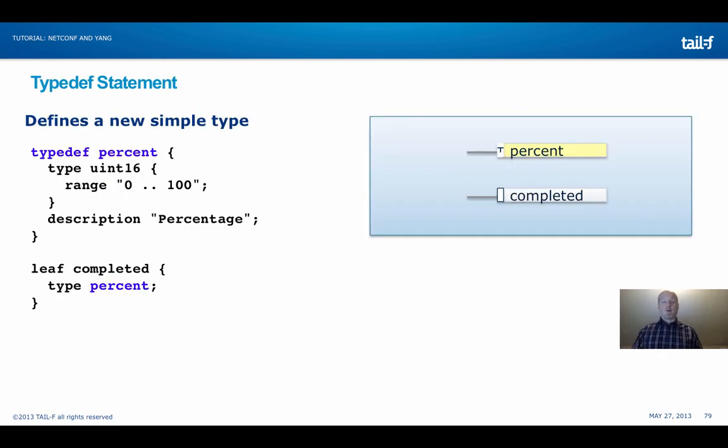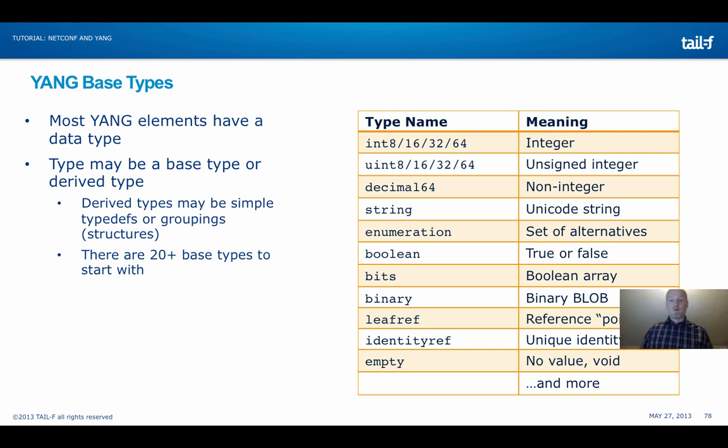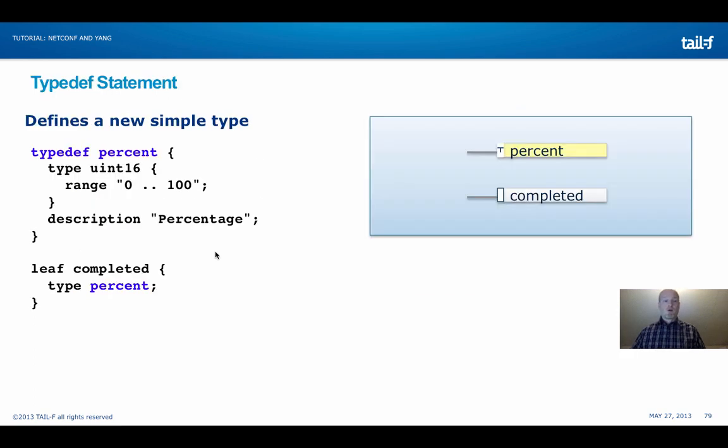First, let's start off with typedef. So those were the standard types, but you can do your own types and call them other things by doing refinements of the standard data types. That's a typedef. So in this case, I'm doing a typedef that I call percent. It's of type uint16, but the range is 0 to 100, and a description. So at this point, there is a new type available, and I can define a leaf called completed of type percent. And this is of course defined within a module, so within the same module you can just refer to percent. If you'd like to reuse this from another module, you would need to import that and put the prefix in front of it.